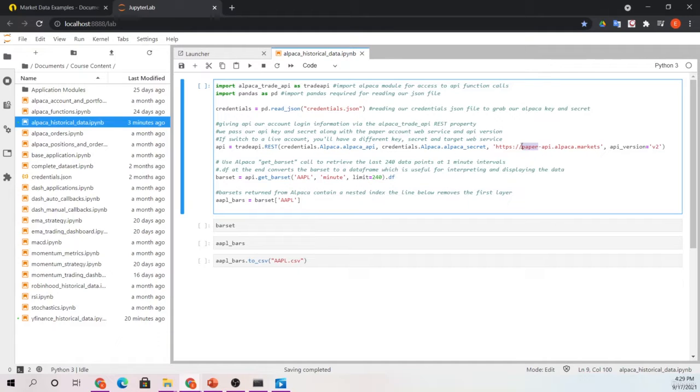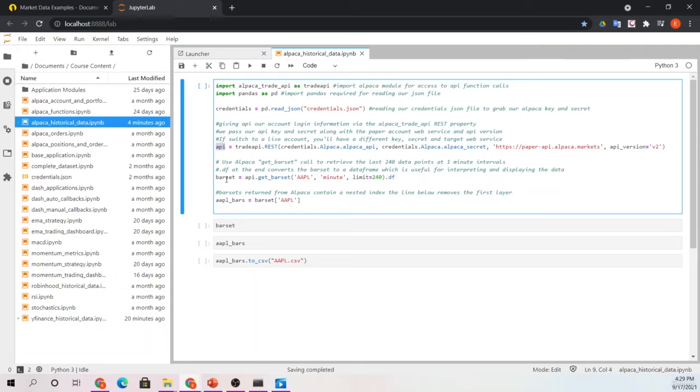For our market data, it's going to be the same, it's going to be very similar, but when you start accessing your real account information, this is where that's going to become vital, that you pay attention to which of these you're calling. So for this, again, we're on the paper side. We don't want to mess with anything while we're doing our testing with our live account. So here in the paper portion, we're just assigning our API to our user credentials under the paper section.